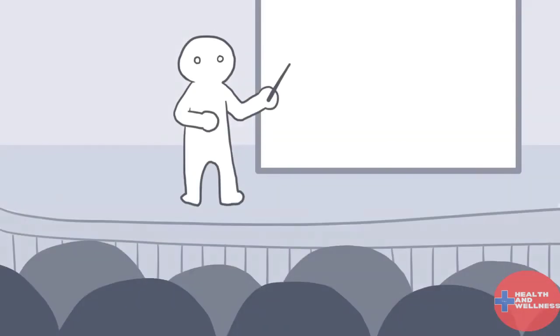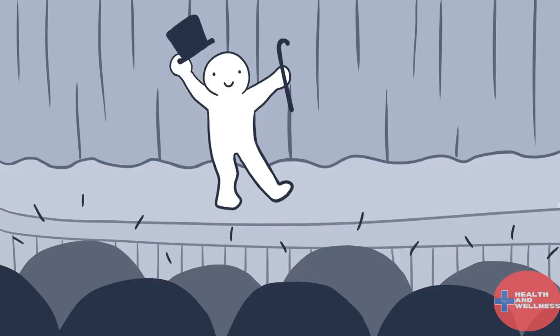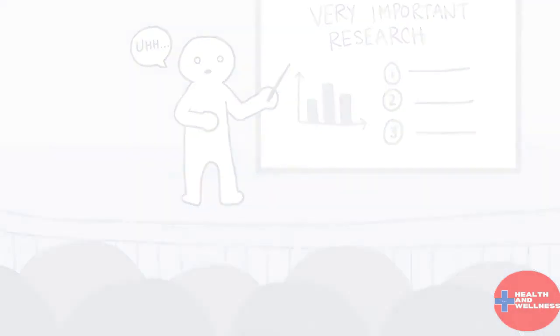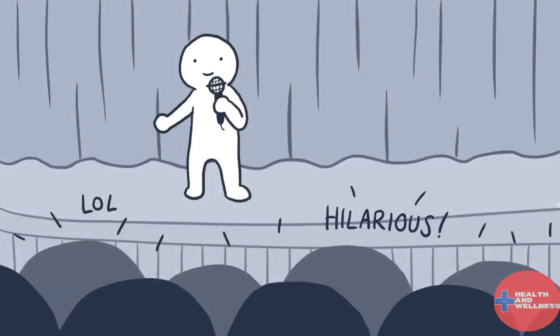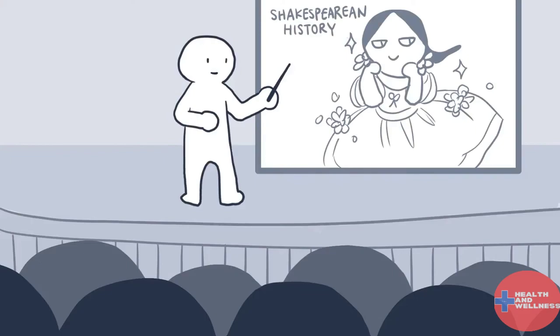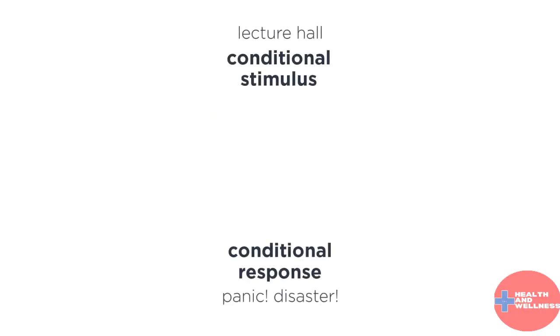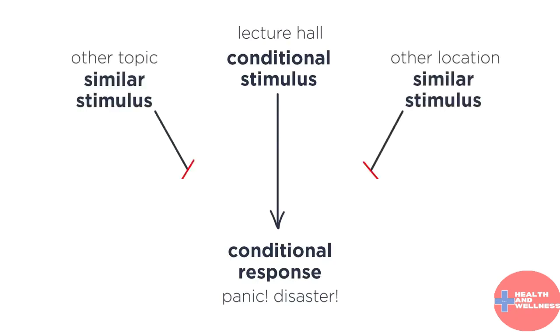So, if the failed presentation happened to someone with more past experience, like a professional performer, they might only develop a fear of speaking in that location or about that subject, but be able to perform fine in other venues and on other topics. In this case, the conditional response shows a higher degree of discrimination, since the conditional response only responds to the original conditional stimulus and not to the similar stimuli.